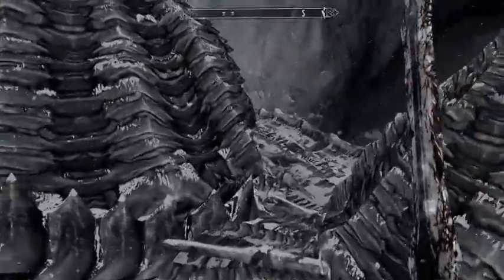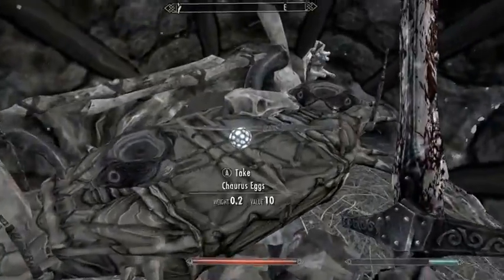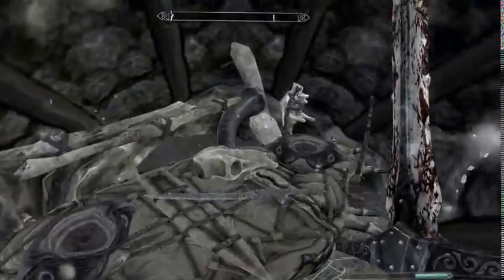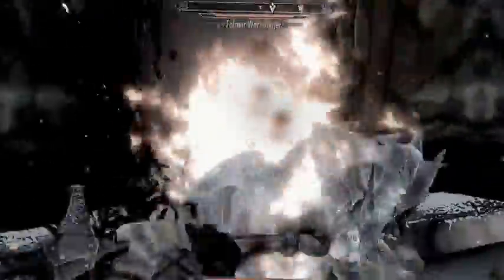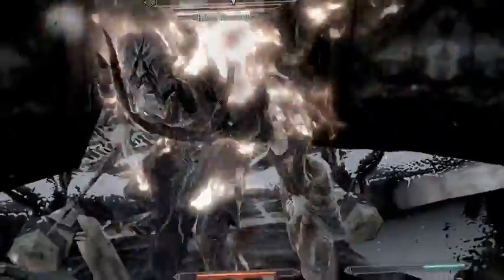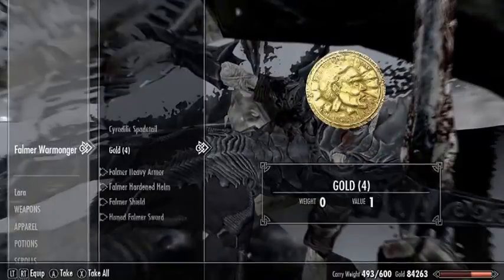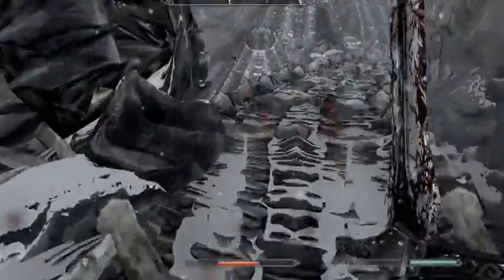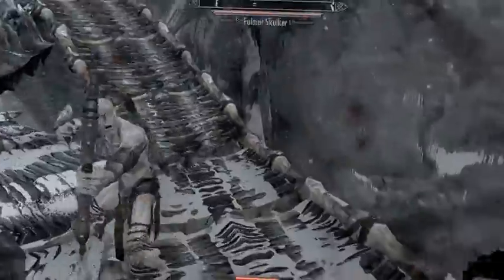I don't know where I'm going. Chitin. Whatever. You're very nice, sir. I guess I could search these guys for their ears, because ears are used in alchemy. It's a tough gig.